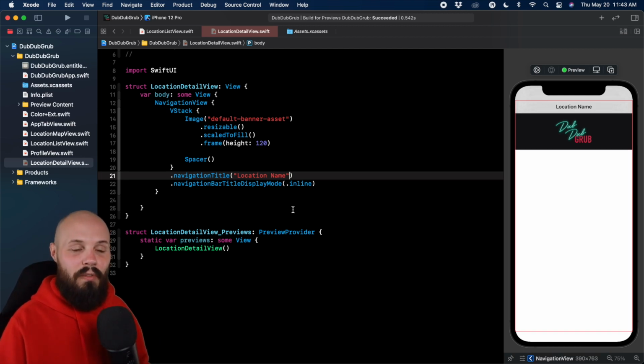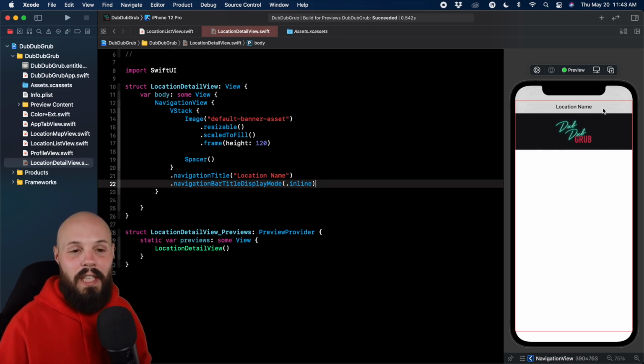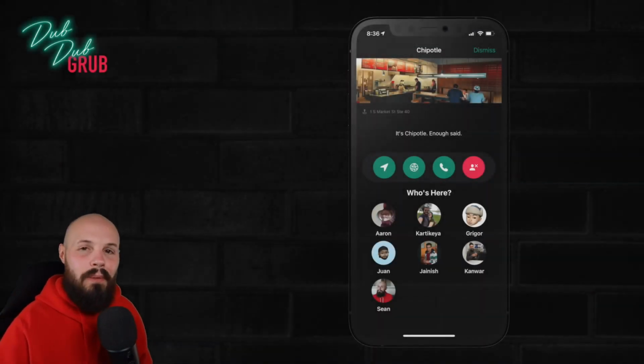But that's kind of an example of the little tweaks they're making in SwiftUI, and they're deprecating small syntax things just to make it cleaner. So now this is kind of like the new way you've got to do it in iOS 14. Two lines instead of one. What are you going to do? But now we get that inline navigation bar, and it pushes our image up to the top, which is kind of the look we're going for. And again, I went with inline because I needed all the vertical screen real estate I could get on this one. So let's pull up the design, and we're just going to go down top to bottom, right?